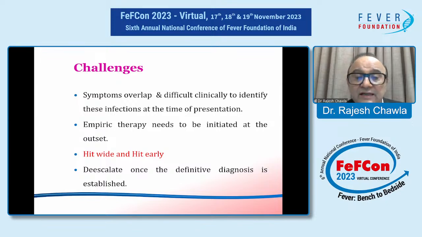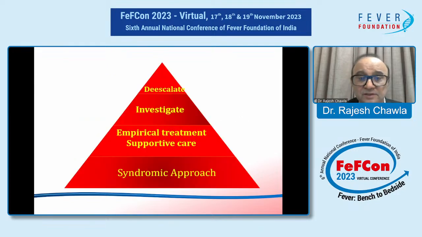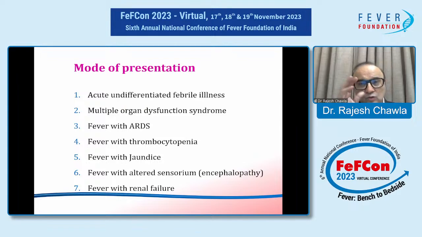And then you have to de-escalate once you have the definitive diagnosis. This is very important in these patients. Since I am going to concentrate on the tropical infections and the common other infections like pneumonias, you need a syndromic approach: which group of diseases does this probably belong to? Then you start the empirical treatment, resuscitate and stabilize them, investigate, and once you have the diagnosis, you de-escalate the treatment.